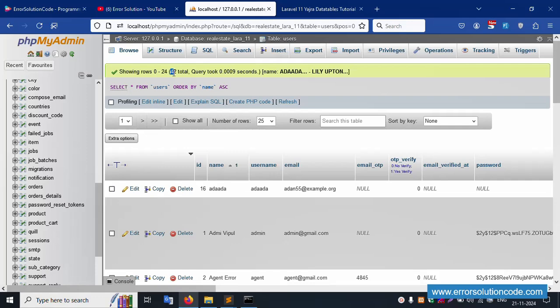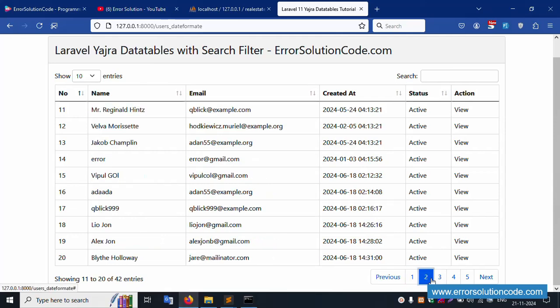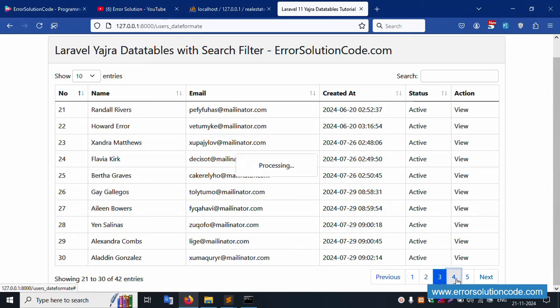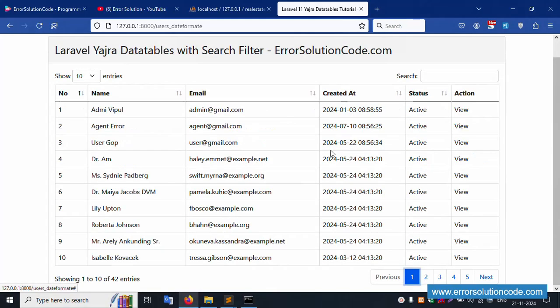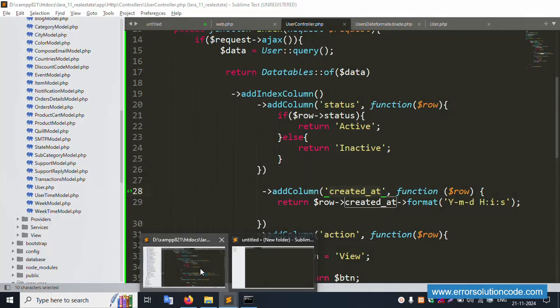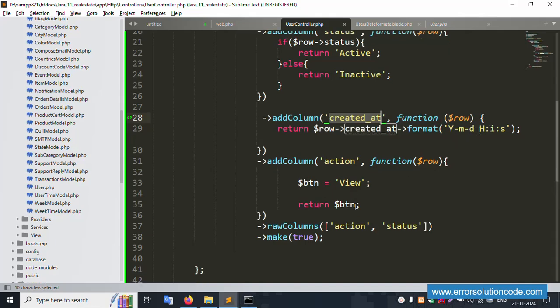This is get record. This is all records. This is all pagination-wise implementation. All good. This is date-format-wise set. All good. This created date is available. All successfully in YMD, and this is date-wise set.